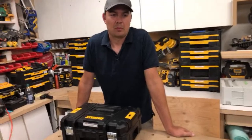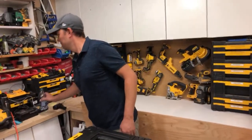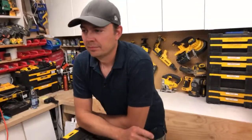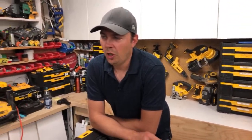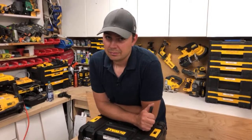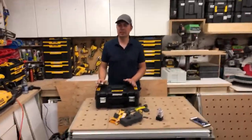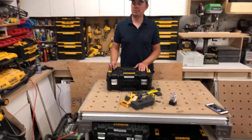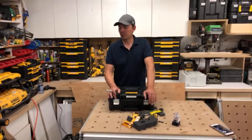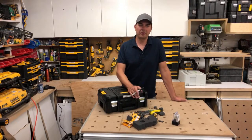A viewer says T-stack is on sale at Canadian Tire here in Calgary. He also notes it's compatible with Stanley, DeWalt, and Husky — yeah, I think you mean Craftsman, the red and black. Lowe's here is selling Craftsman and they're fully compatible. If they're on sale at Canadian Tire I should go take a look — I could use some more drawer units. Thanks buddy, appreciate it!